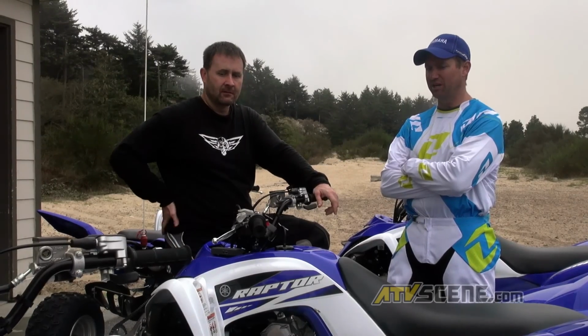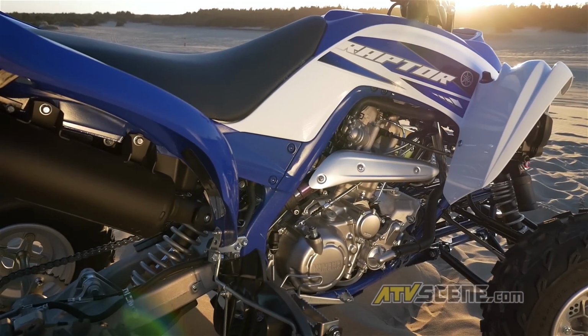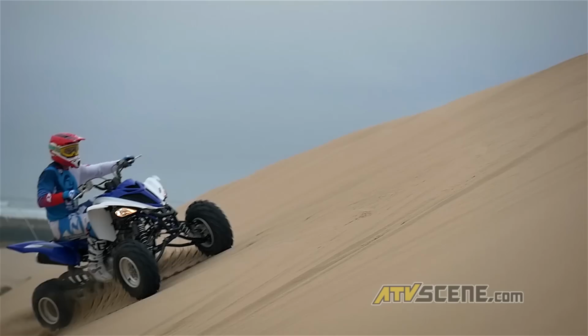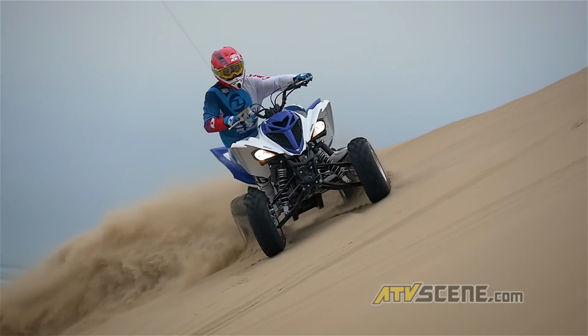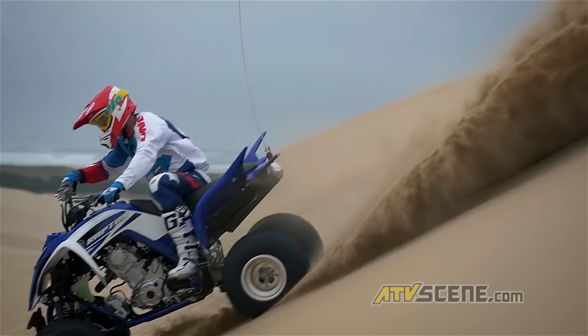A lot of times when you got a big single cylinder, you get a lot of torque, but you don't really have a quick revving motor. So we've been able to keep the internal weight of the motor down, pistons and cranks and things, to really allow the engine to rev quick, and that's what really makes it exciting. You can stab the throttle and it just picks up the RPMs and goes.